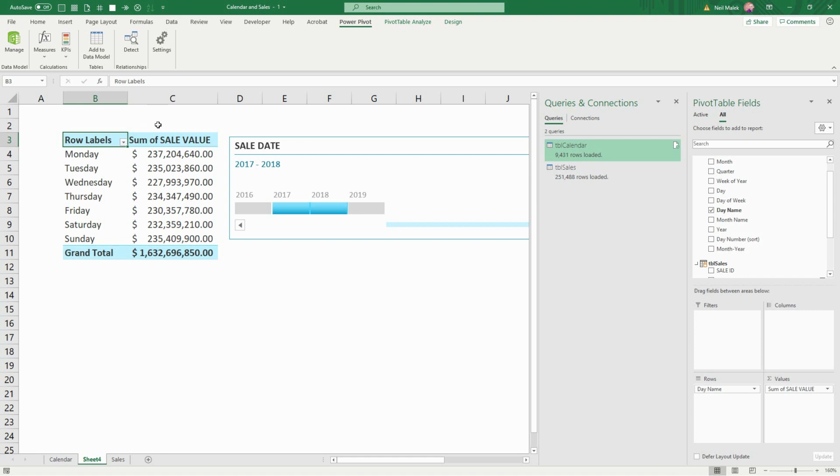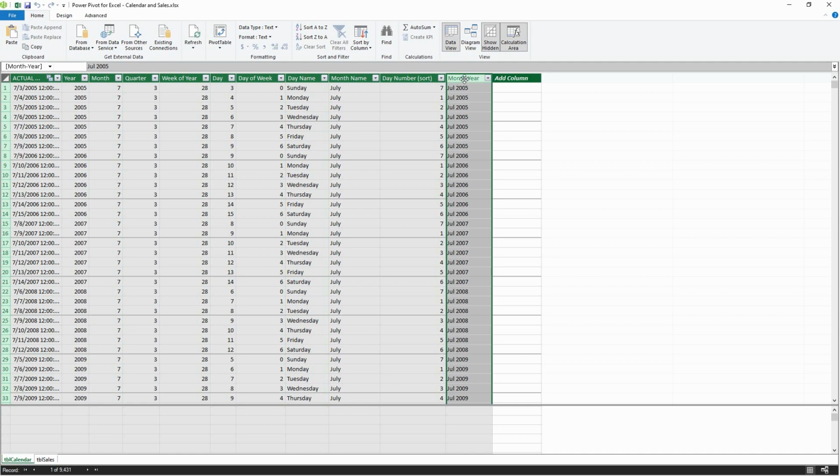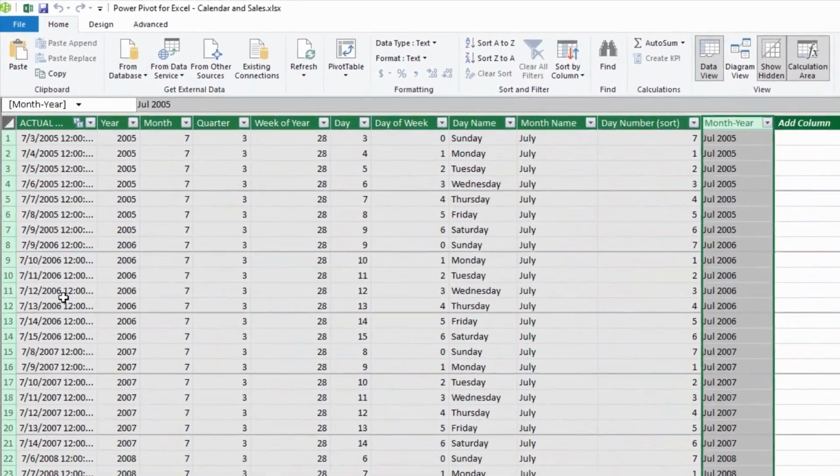So you would assume that at this stage in the process, I go to Power Pivot at the top of the screen, click on the Manage button over here on the left, and say, okay, take that month and year, and I need to sort it by something, right? Oh, what can I sort it by? I look around, and I can't actually sort it by just month or just year. So I guess I'm going to have to sort this by the date. That seems rational, right? July comes in the right order.